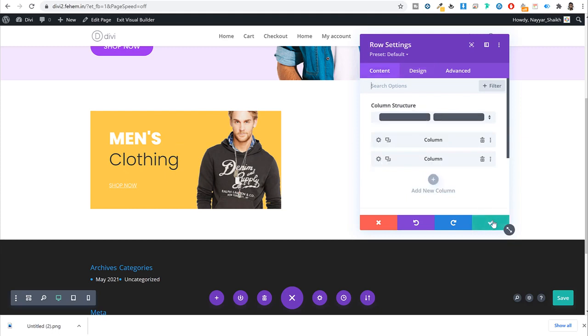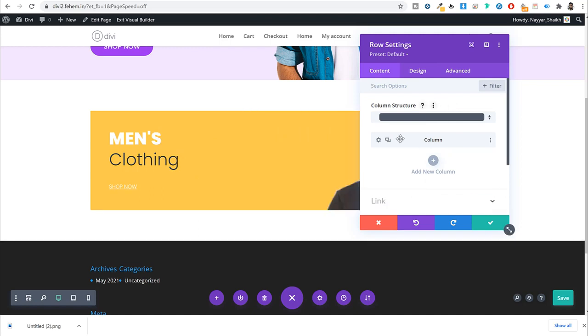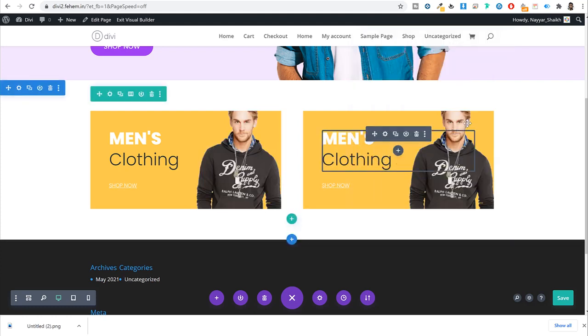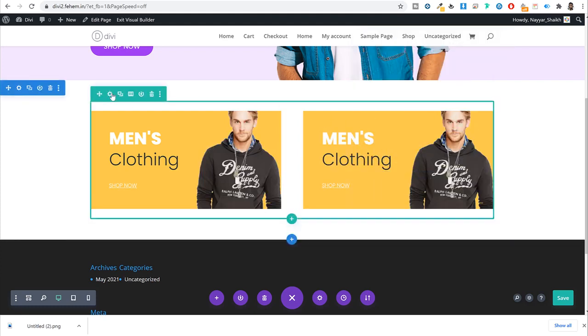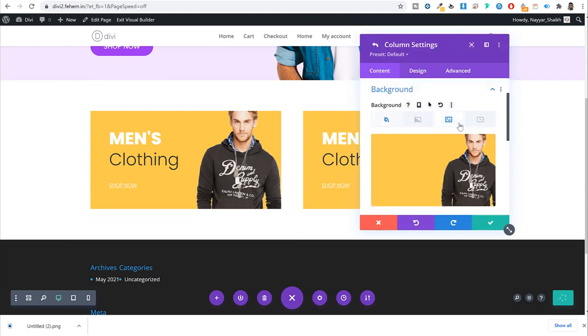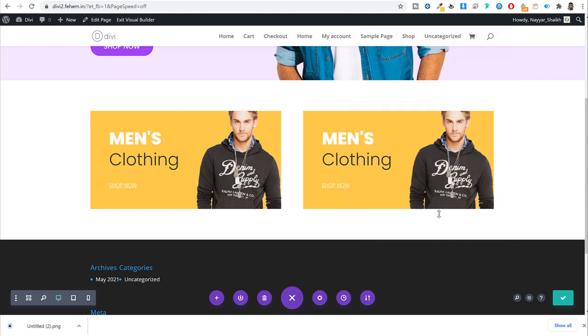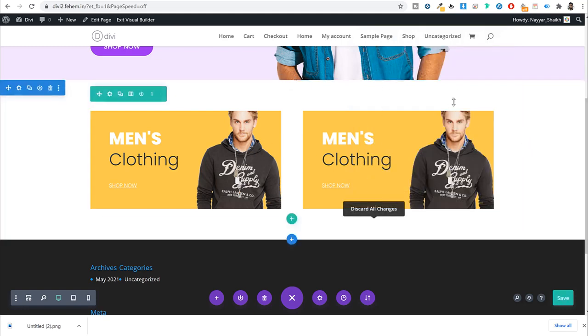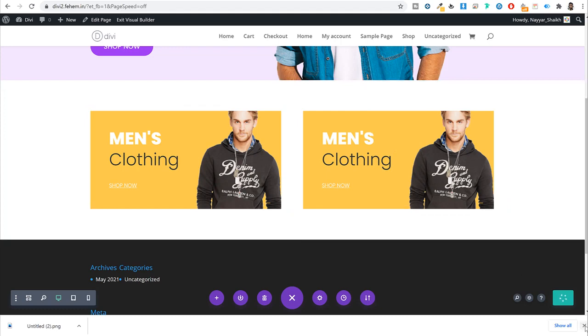Now once you have created this, what I would recommend is to delete the second column from here under row setting and duplicate this column like this, so that it will save you a lot of time. Now you can go ahead and do the same changes over here. To change the image, select this second column this time, go to background image, change the image, change the color. So this will save you a lot of time because you have this duplicated for you. Now once it is done, again press Ctrl S to save this file.